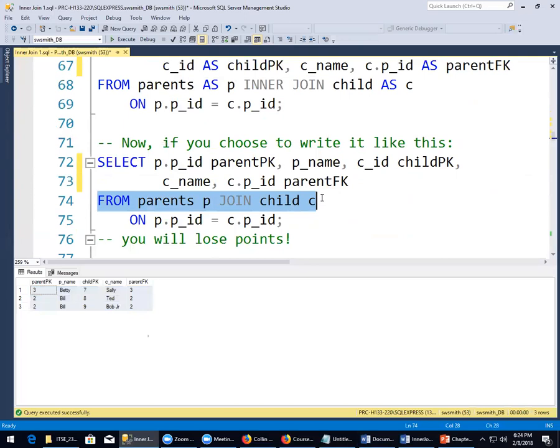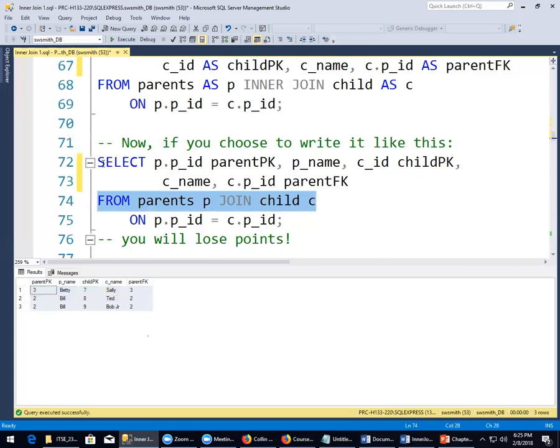The full syntax is inner join. SQL Server will allow you just to say join, and if you just say join, it has to be an inner join. I agree. Many platforms will let you get away with that. I won't, not in the class. I might write it that way outside of class. I won't write it that way here.